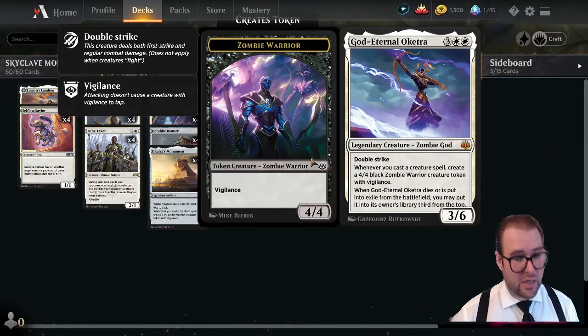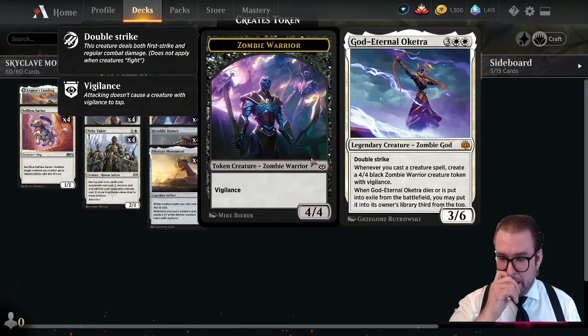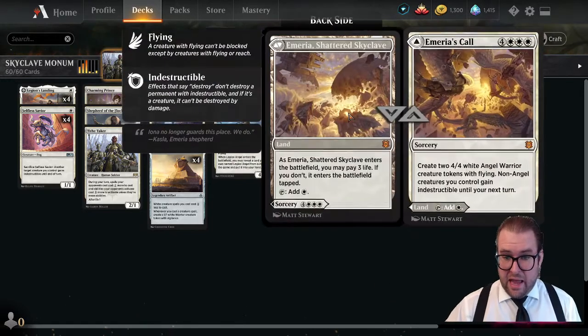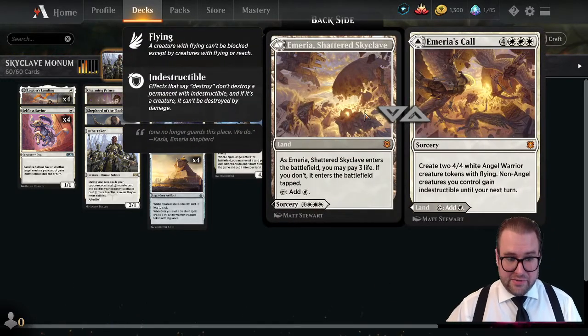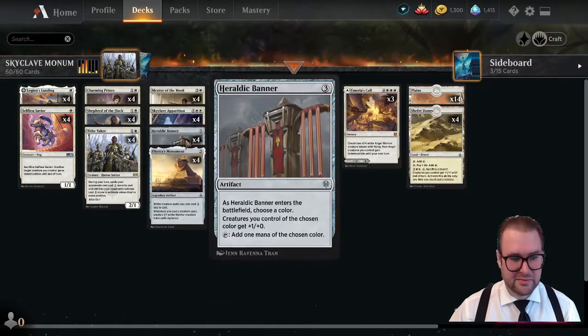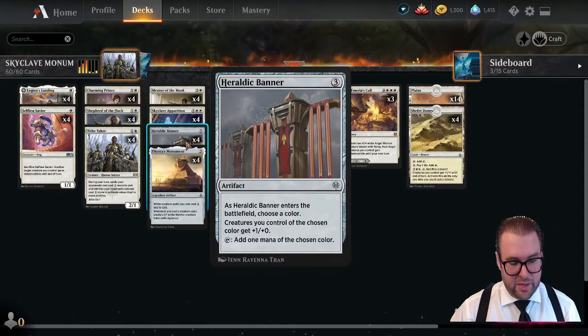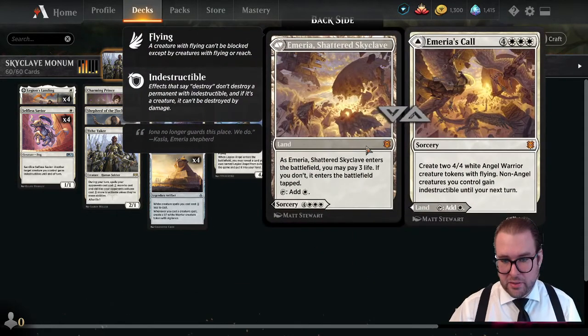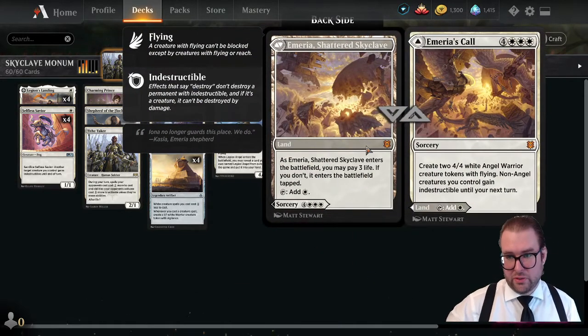God-Eternal Oketra is another engine that produces creatures, and she can't die, she can't be exiled, she just keeps coming back and back and back and back. And then we have Emeria's, which counts as a land, so I guess technically that's 21 lands. And then you could say with the Heraldic Banners, we have 25 lands. But we can either use it as a land if we need to, or give all of our huge board indestructible and then swing in for the win.